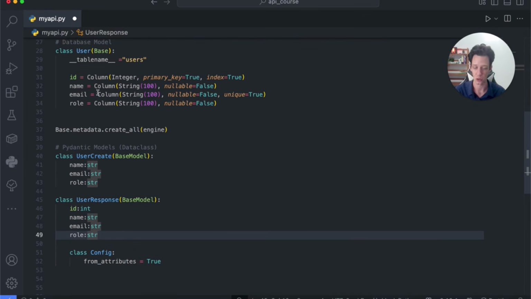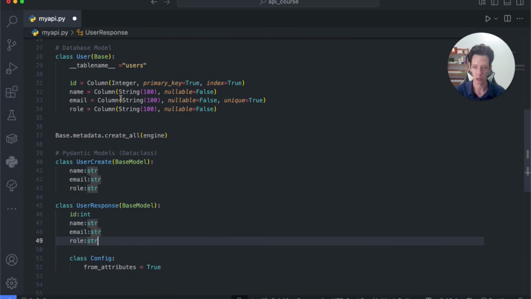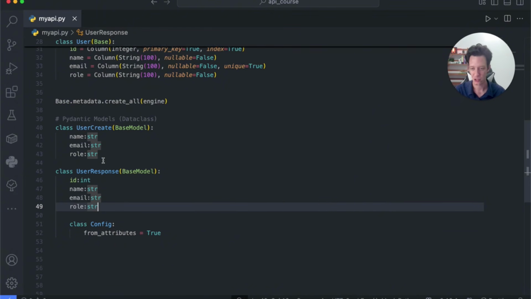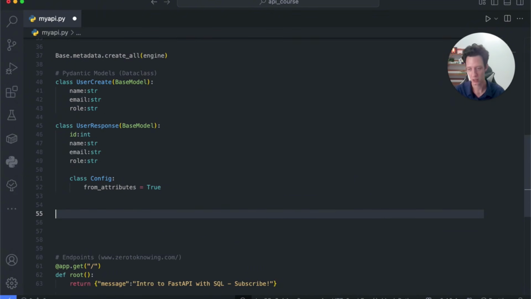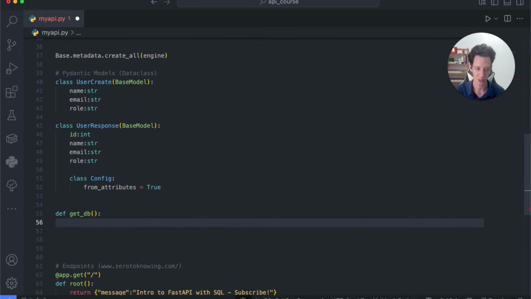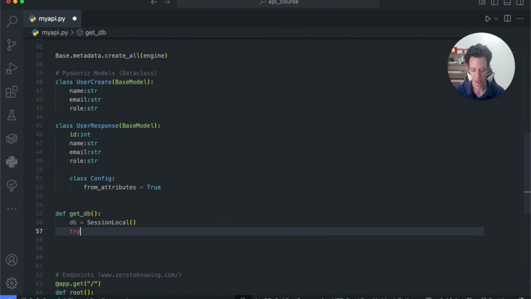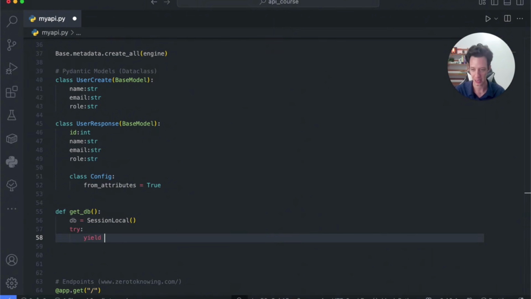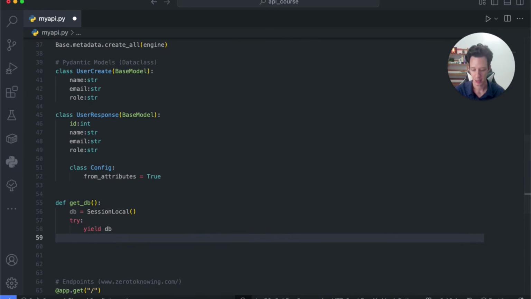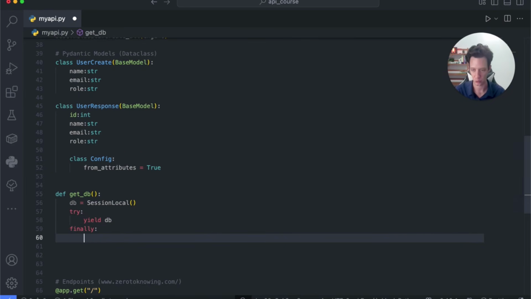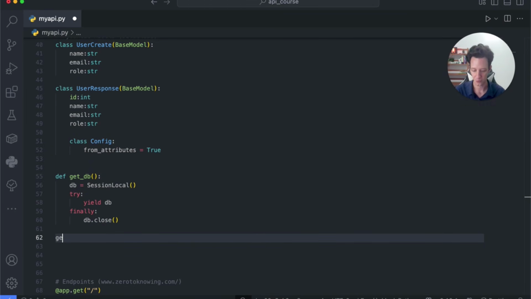Our database is also done. I want to do a quick run to establish the database. And I suppose to handle this, the best practice is we could create a function called getDB. And all this is going to do is inside here, I'm going to create a database object, and this is equal to our SessionLocal that I defined up above. And we're going to try to give back the database. Done. And then once that succeeds or whatever happens there, I'm going to say db.close. We're going to close the database. If I want to run it real quick, we can say getDB.